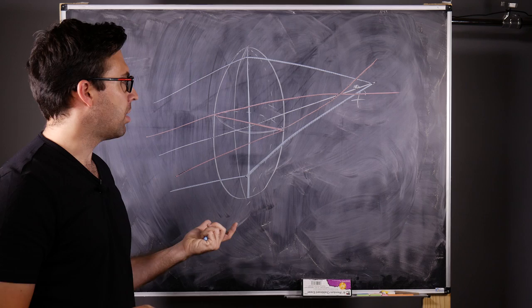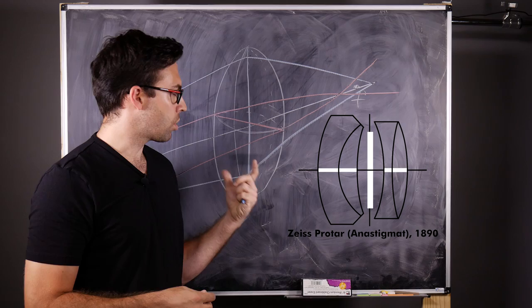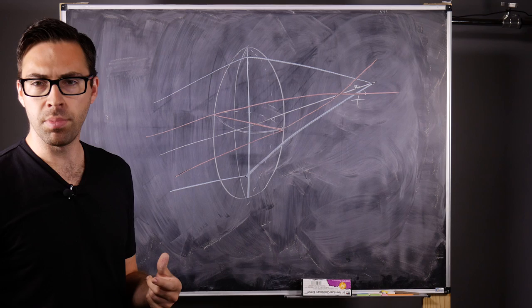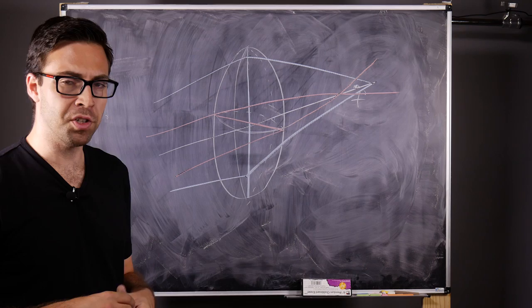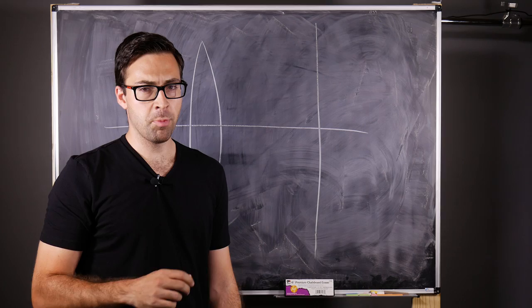Now this issue is something that you don't really hear about in modern lenses with complex lens designs because way back in the day, all the way since 1890, this has essentially been corrected. Carl Zeiss, the lens manufacturer, essentially released lenses that were corrected for this issue. And since then, those designs have been used and expanded upon. So this isn't really an issue we see every day, but it's important to kind of know these properties of lenses to see kind of why complex lenses are the way they are. Now does that mean that more elements in a lens is better? That's a question for another video. But astigmatism is the perpendicular light rays from different planes not focusing the same point.